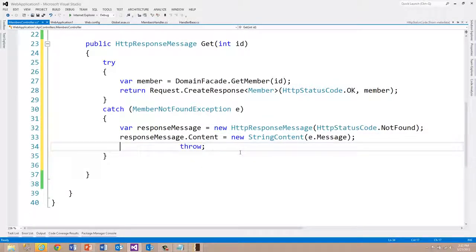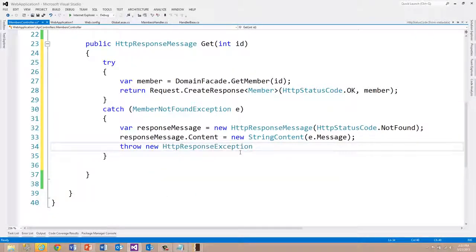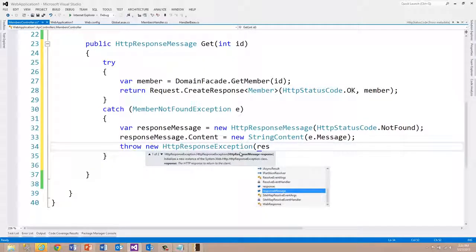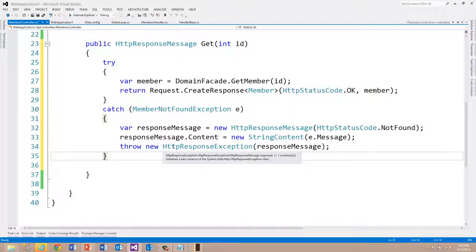And then what I'm going to do is I'm not going to rethrow, I'm going to throw a new HttpResponseException, and this response exception takes the HTTP response back on. And the reason I'm throwing an exception in this case is that you may have some programming after this, and you don't want it to continue on. You want it to exit from here. So I'm throwing another exception here instead of rethrowing this one, and this will wrap up the response exception and the things that we define here.